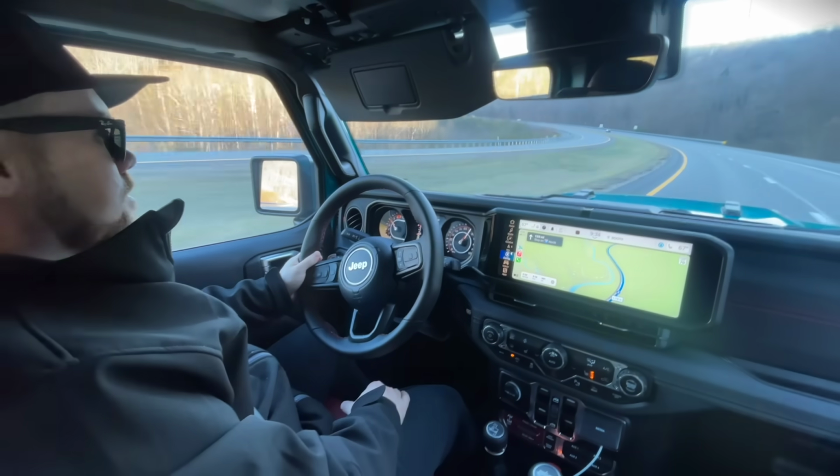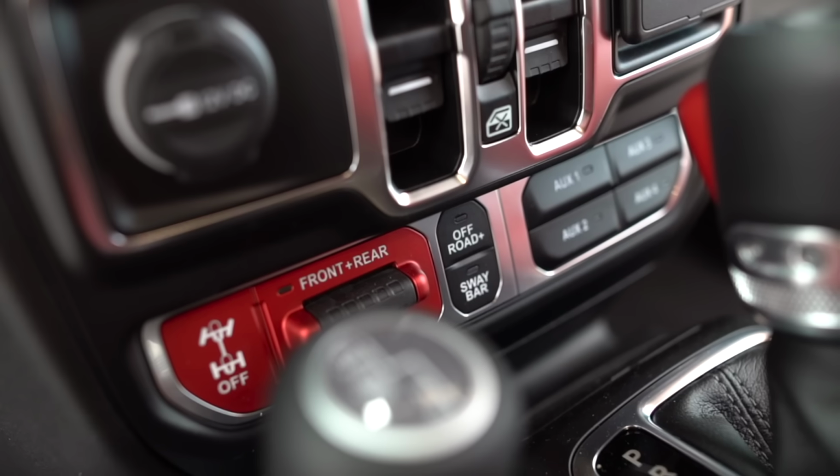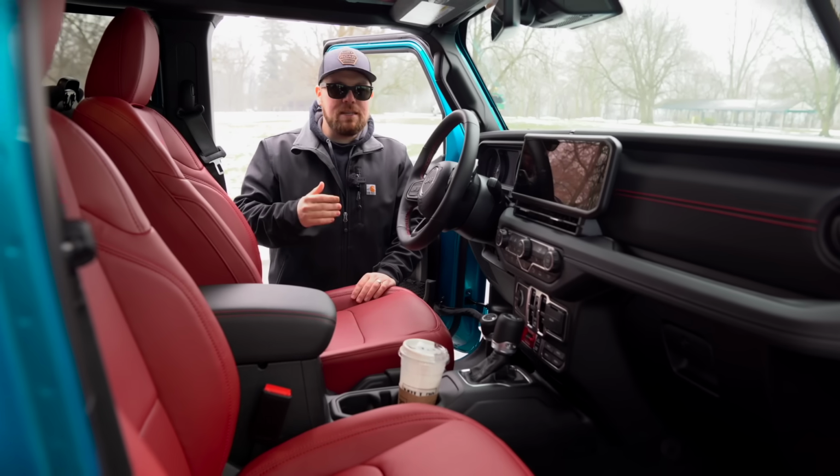But very comfortable to drive. I love throwing in the Off-Road Plus mode. Some things that I didn't know about it: when you turn it on, it makes it full-time 8-cylinder, turns off your traction control, and makes the shift points a lot quicker. You can do that at any speed in this, and let's just say I've been doing that a little bit when conditions allow or when I'm off-road.